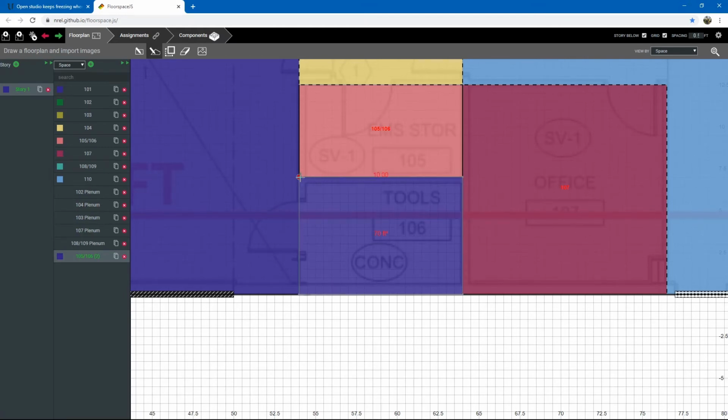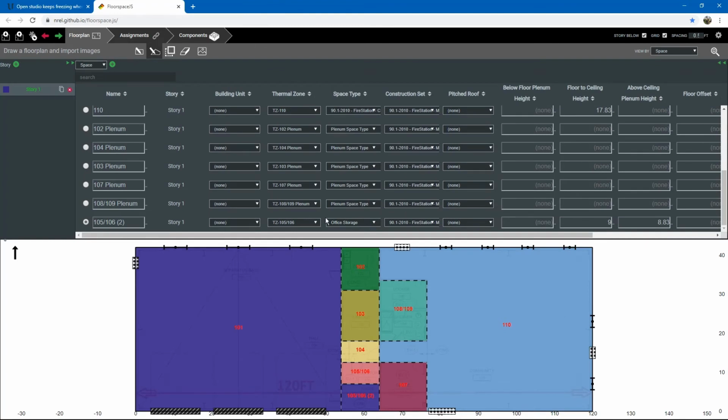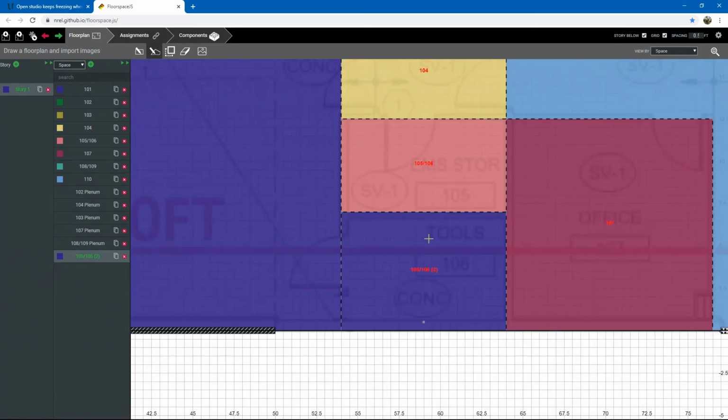And the duplicate tool is very powerful. It allows you to duplicate all of these items that were filled in before, so that you don't have to refill those in. So we've split this room into two.